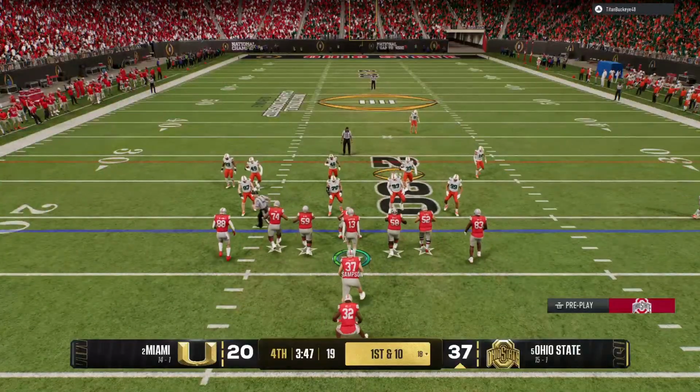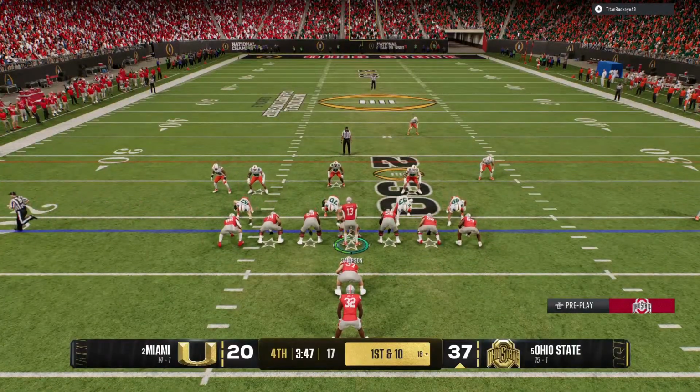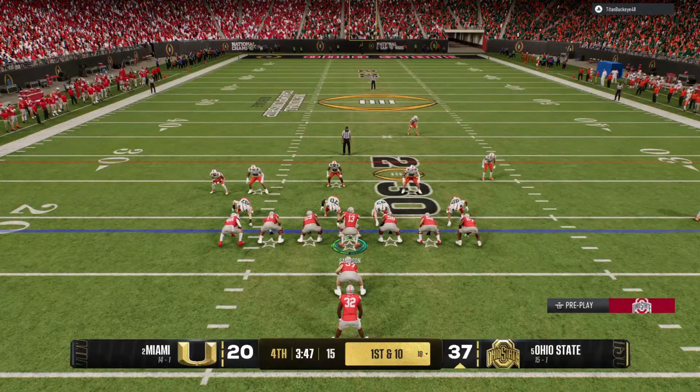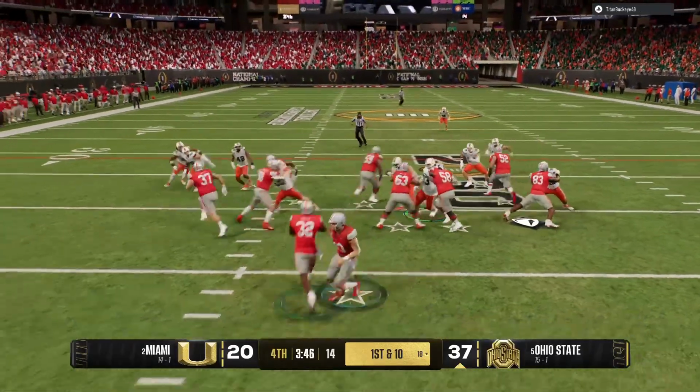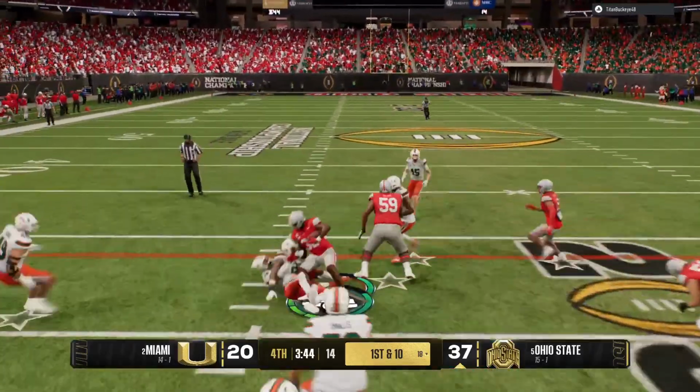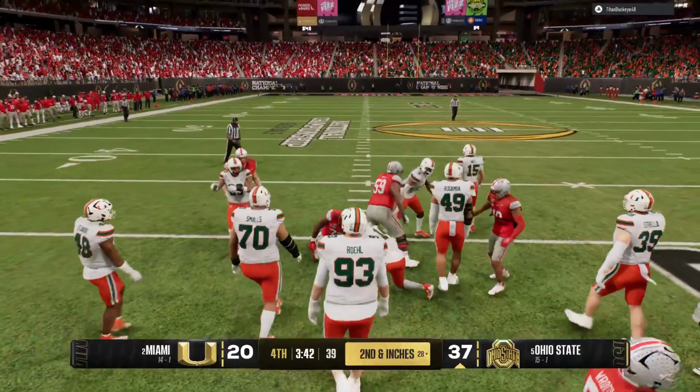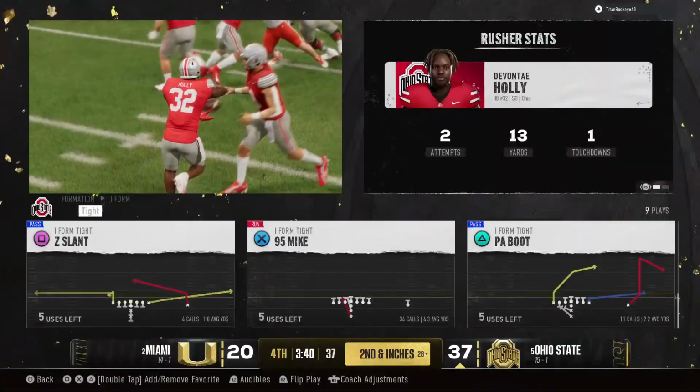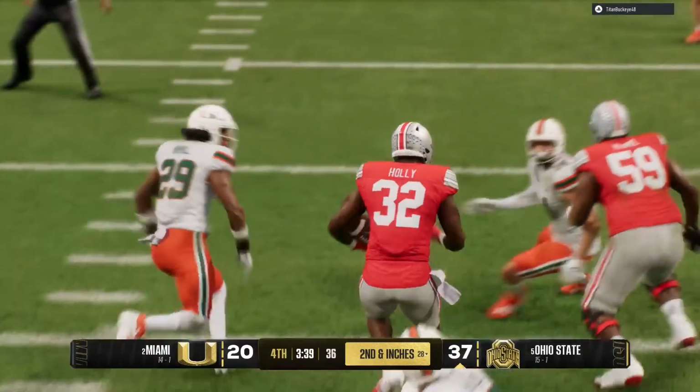Here comes the powerful Buckeye offense back onto the field. A beautiful, balanced drive reached the end zone last time. Can they keep it going here? Runs right over the defender. They bring him down, but a solid gain there on first down. Looks to be just inches short of the marker.